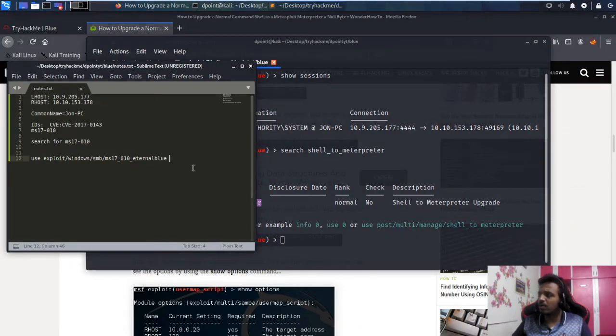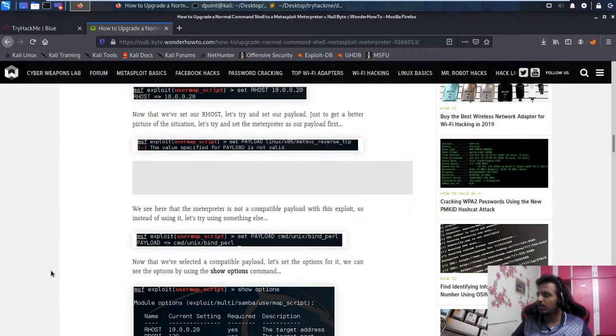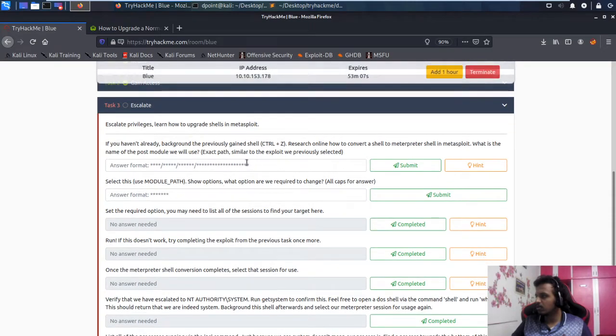Now how do we know? Because our intention is we have shell, and the task is to upgrade it to meterpreter. So we need to search for a script to do that in metasploit, or we can search for it in Google. Okay, so this is that script which is going to upgrade our shell to meterpreter. And to use this, again we have to go with the similar commands of metasploit, that is use, run, exploit, set, show options, everything. Okay, so we have already copied, right? Let me just paste it here, submit.